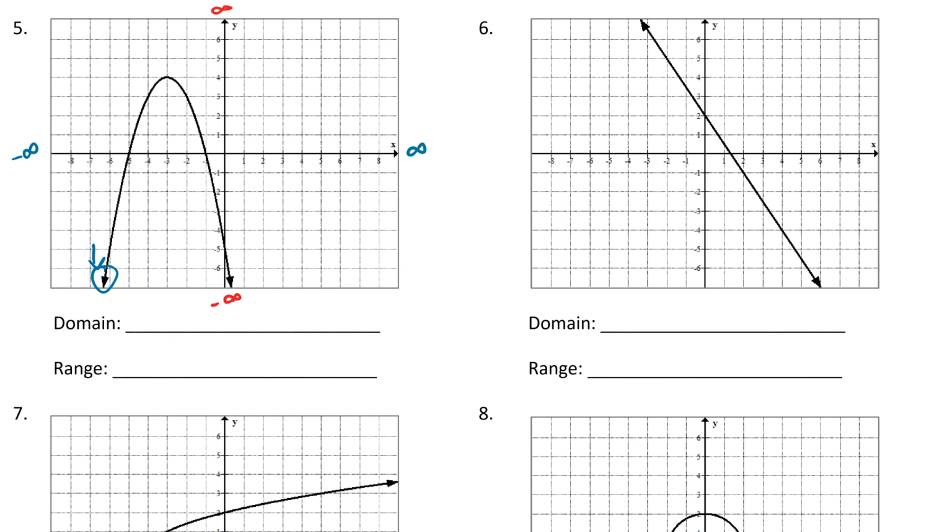Alright, so in our case, it's going to the left. That means it's going to be negative infinity. And anytime we have infinity, whether it be positive or negative, we're going to use parentheses. Alright, now let's look at the right side. So right side, again, another arrow. So this arrow is pointing to the right, so it's going to be positive infinity, and another parentheses, and that would be our domain.